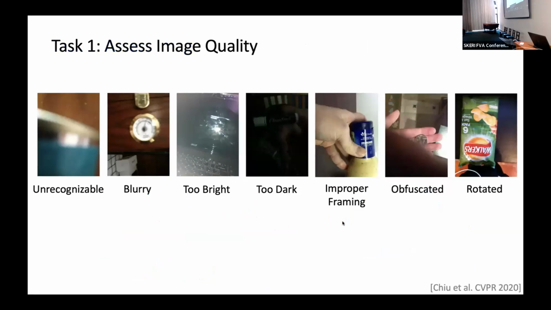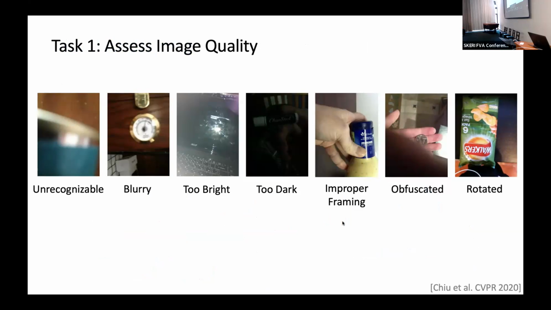And I'm just going to preview some of the tasks that we've put out there for the AI community to compete on in developing models. One, hearkening back to the previous talk from Frank, is this idea of image quality issues. So we saw there were many image quality issues of varying severity. Things could happen like you could not even recognize the content. I showed an example on the left.